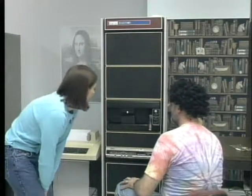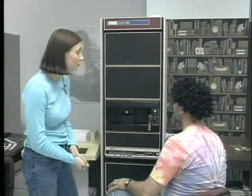It's a PDP11. Wow, how much memory does it have? The standard model comes with 16, but we decided to go with the extra money and get 32. I kind of doubt if we'll ever need that much, but we thought we might as well go for it just in case. You mean this large computer only has 32 megabytes? 32 megabytes? No, this has 32 kilobytes. You know, 32,000 bytes? This computer can only have 64 kilobytes maximum.